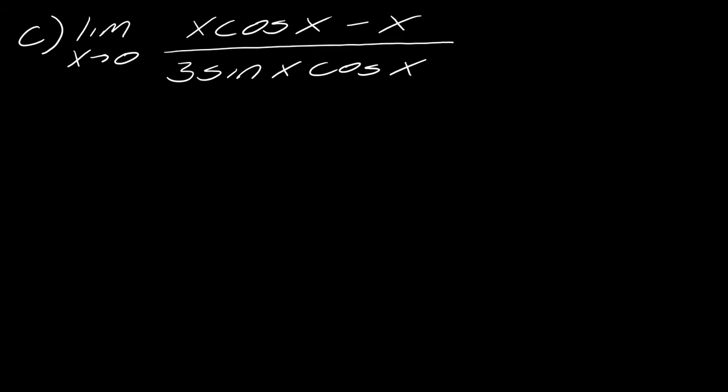Okay, so moving on to C here. So I have a sense of what I might want to do with this problem, but where I should really start is I should just take a second to see what happens if I were to plug 0 in. So if I were to plug 0 into this, I definitely get 0 on top, and I would definitely get 0 on bottom. So I get 0 over 0. So probably the best course of action, since this is a fraction, would be to break this up and see what we can do.